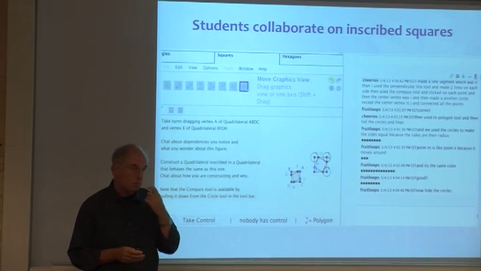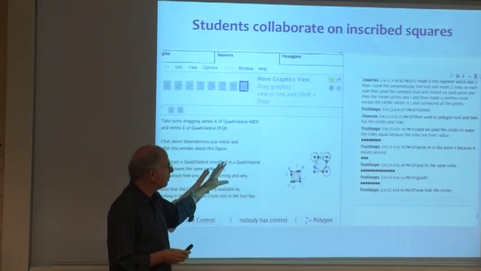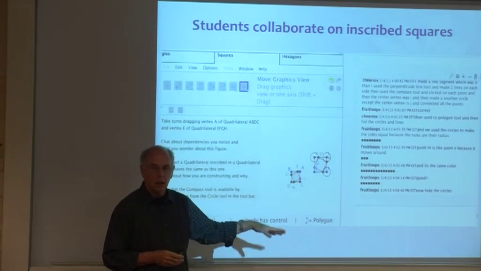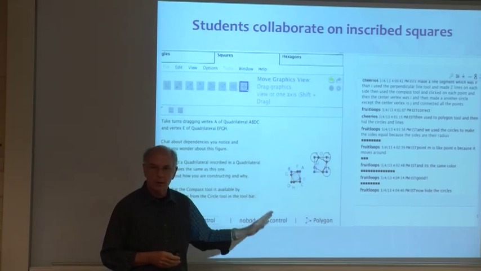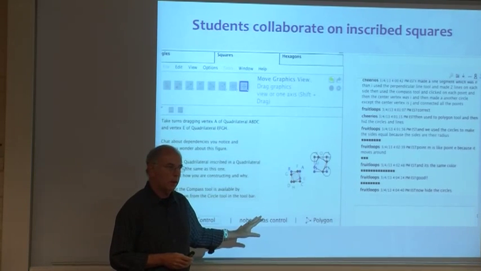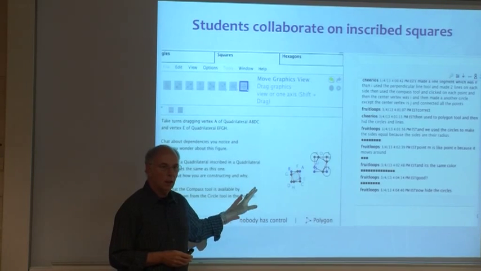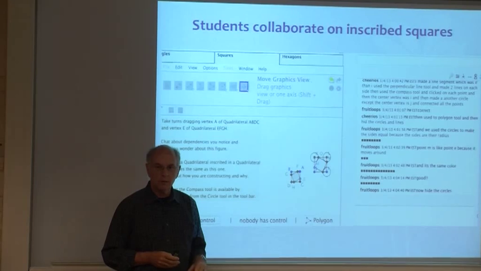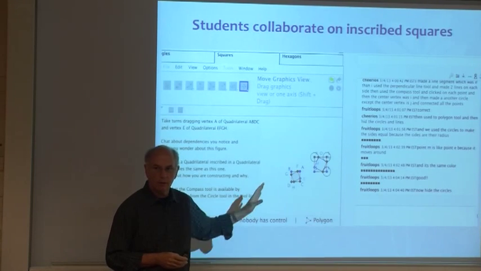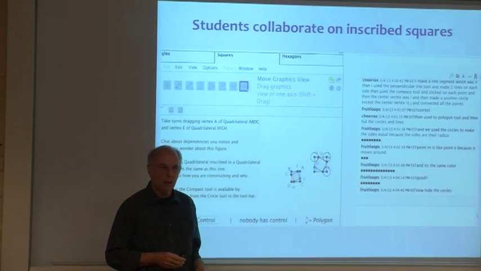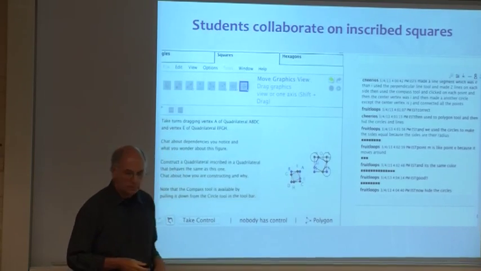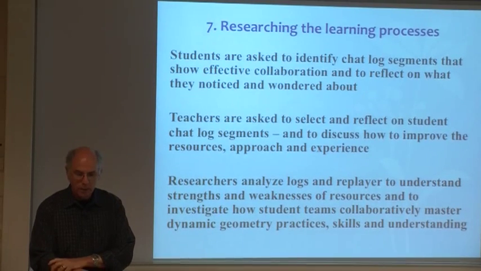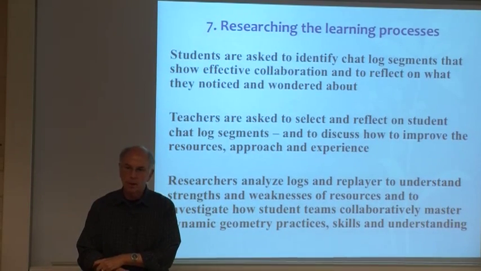So as analysts, we can look at this chat data and see how a group of students collaboratively learned different things about geometry. And we can document how all three students had mastered a certain conception in a previous lesson by seeing how they apply it in this later lesson. And so that's part of our research on the learning process.